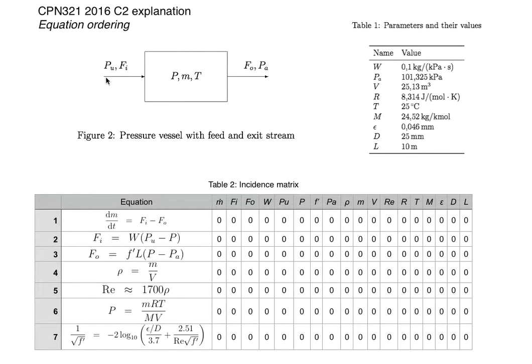We have flow rates through these pipes that are proportional to the pressure difference. So here we have an upstream pressure and the flow rate into the pressure vessel is going to be proportional to the difference between the upstream pressure and the vessel pressure. Similarly we have atmospheric pressure on this side and the flow rate out of the tank is going to be proportional to the difference between the pressure inside and the atmospheric pressure. There's a pipe over here and we'll use the Colebrook equation to calculate the friction factor in that pipe.